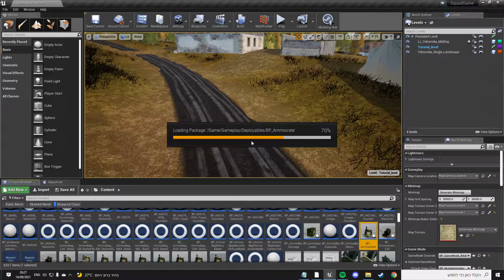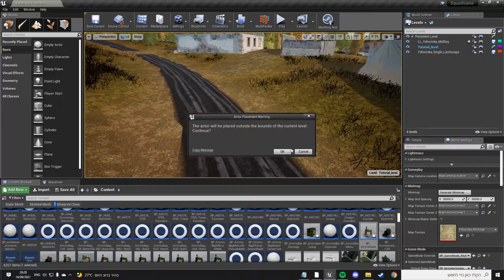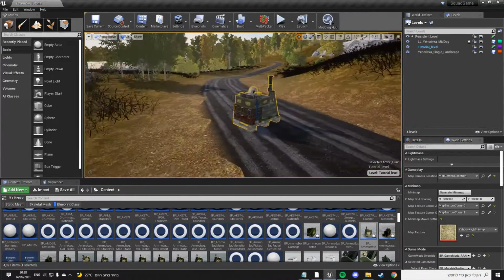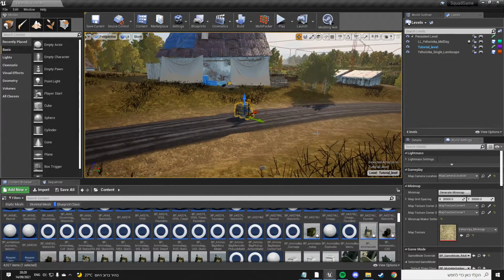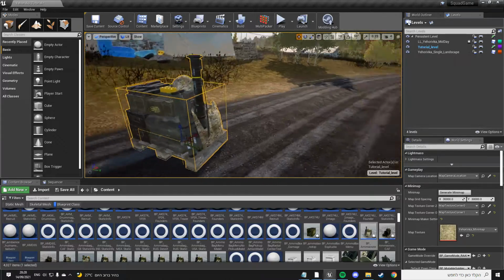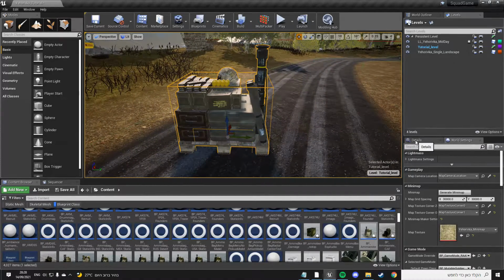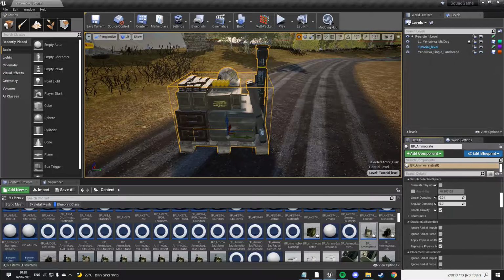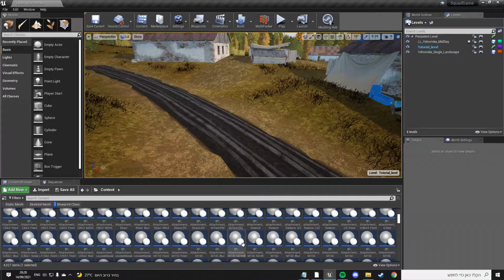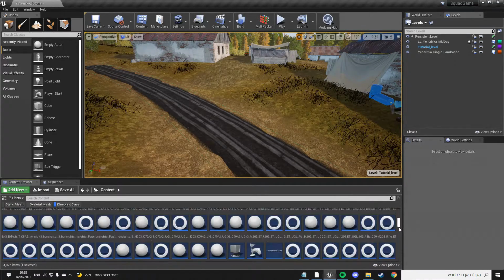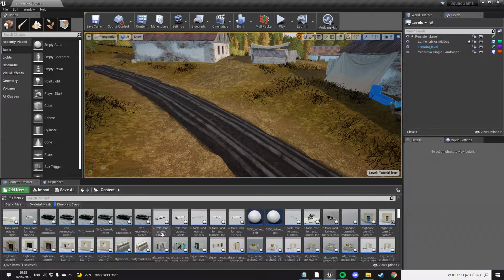Just a note, when you're using the SDK, each one of those things you're going to put into the world is going to load up. As you can see, I haven't loaded it up beforehand, so now it's going to load up and work like this. So at first glance, it doesn't look any different, but if we press G, we'll see it has a little box around it. It's all the attributes this ammo box has. There's a lot more details to it. We're not going to mess around with it, but this is pretty much what a BP is. It's a blueprint class. A blueprint is a thing that a player can use, and we're just not going to spawn any blueprints.